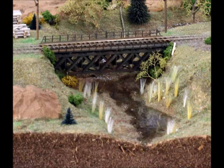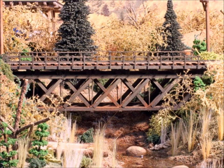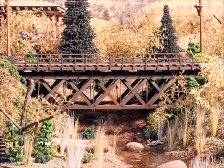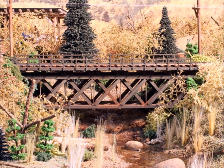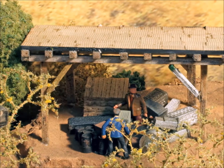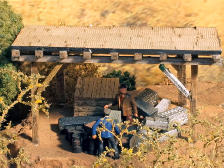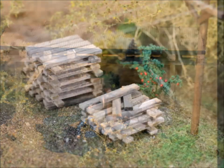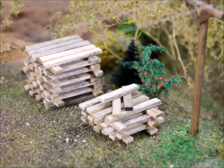And lots of detail. Can you see what I did wrong here? See all the tall grass is right in line — that didn't work out so good, so I had to change that around. Don't be afraid of changing things; if it's not exactly what you want, then change it. In detail, there's no such thing as too much detail. Put as much stuff as you have into a scene. If you end up not liking it, you can take it off and use it someplace else. And you don't have to buy all these details — here are stacks of wood I had left over from the chopping. Pile them up and use anything you have laying around to fill that scene out.